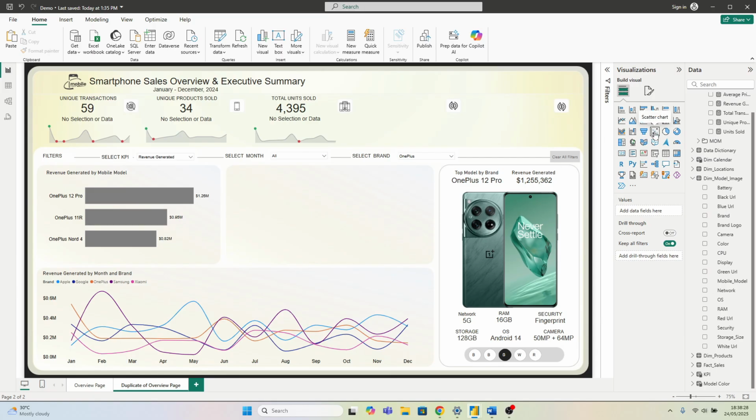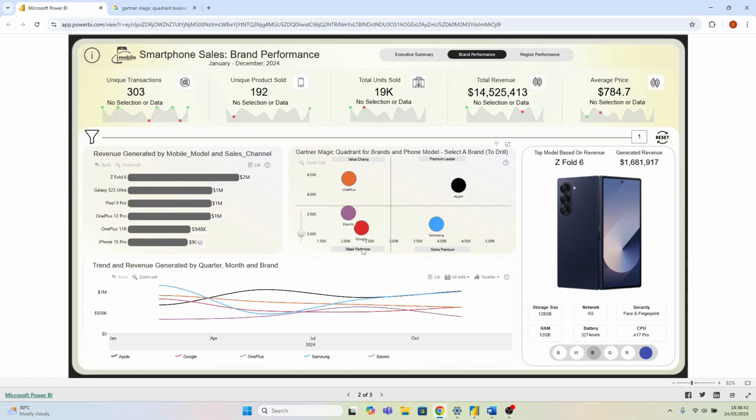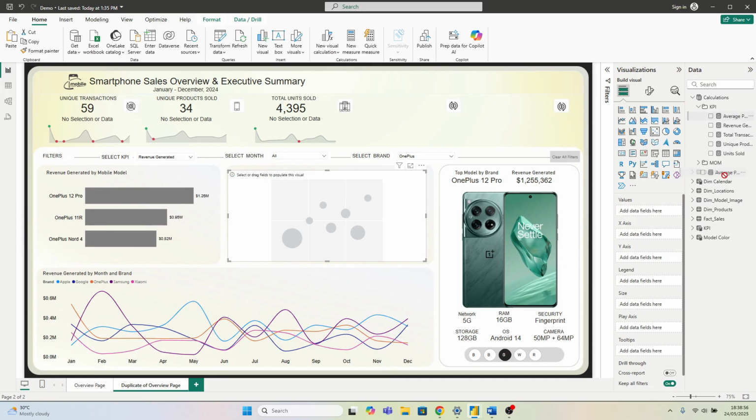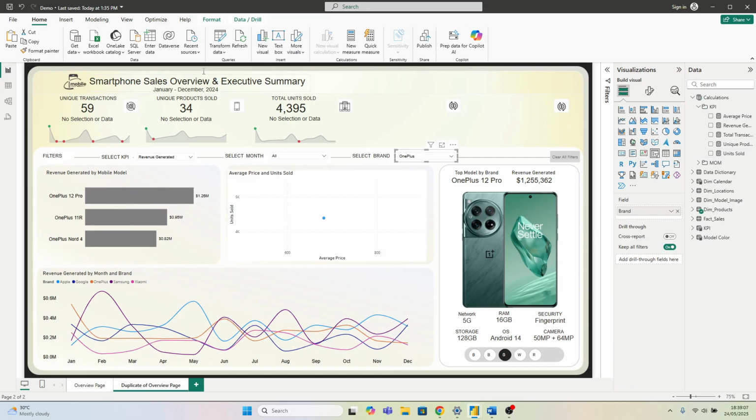So what we simply do now is get the scatter chart, right? Bring in the scatter chart here. Just resize very quickly. So on the x-axis, let's come to our visual here. On the x-axis, we're going to have the average price, while on the y-axis, we're going to have the total units sold. On the x-axis, we already have a KPI for the average price. We'll bring it on the x-axis. Then the units sold, I'm going to bring the total units sold on the y-axis. Very importantly, I'm going to make sure that this doesn't interact.